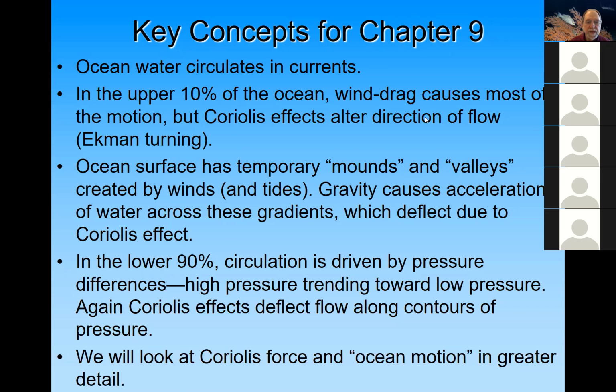In the upper 10% of the ocean, wind drag causes most of the motion and most of the direction of water movement. And then the Coriolis effect deflects that motion. The deflection is most pronounced in the higher latitudes. So the Coriolis effect increases with increasing latitude and decreases with decreasing latitude.